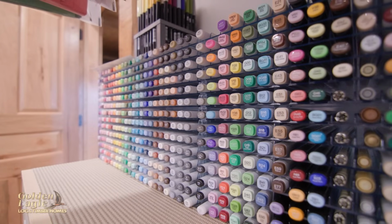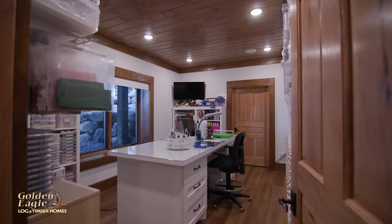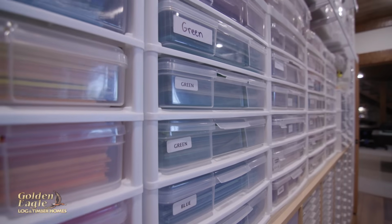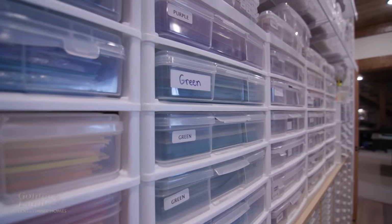How about that craft room? Oh, yeah. Incredibly organized. That's the first thing that came to mind, too, superior organization right there. That's my style. Everything labeled nicely. Absolutely. Justin could picture all those fishing lures in there. It seems to be a symptom of our clients that if they're going to do something, they're going to do it well. You see it throughout their life. Whatever their interests are, they take it to 100. So I thought that was really a neat reflection of her interest.